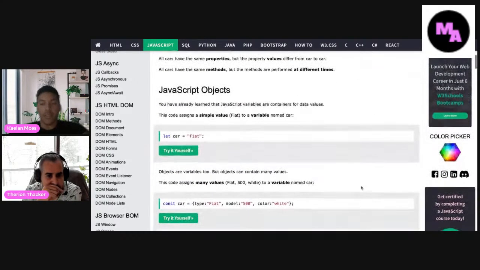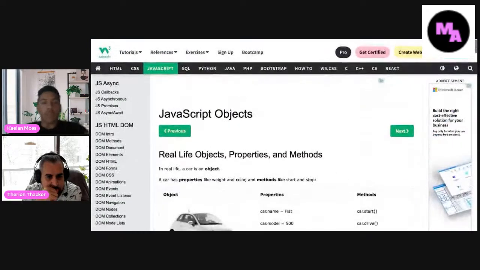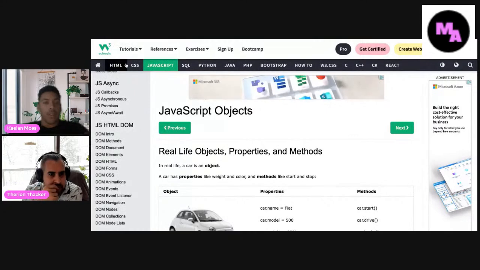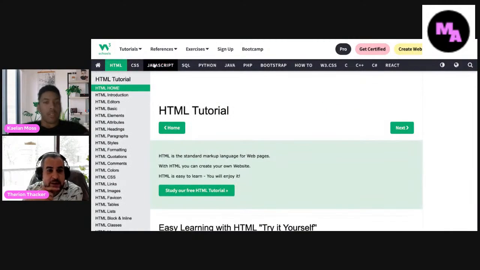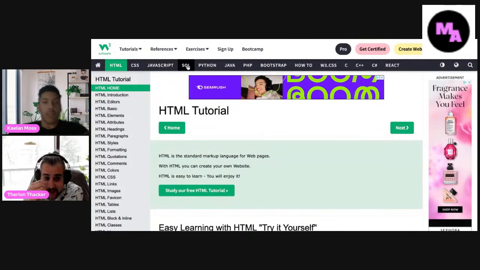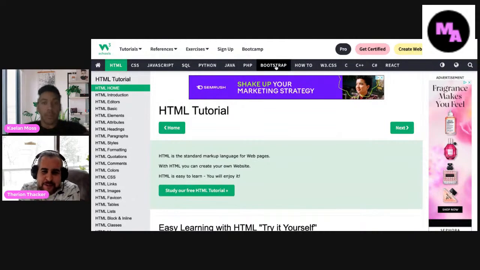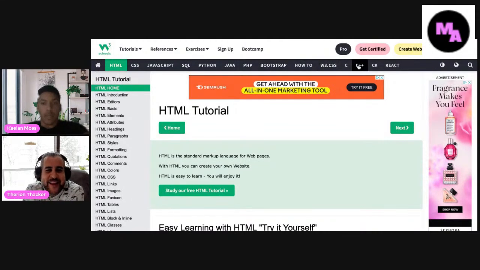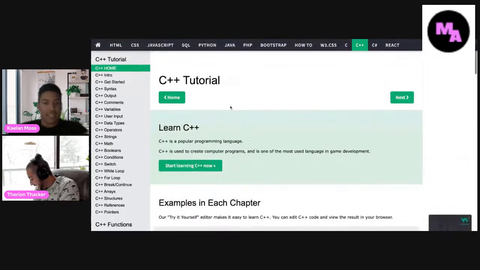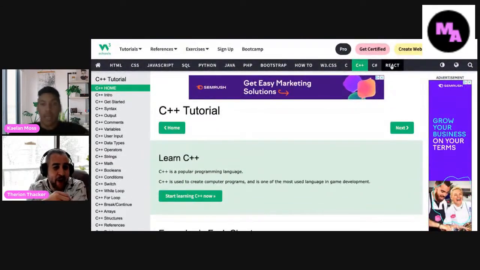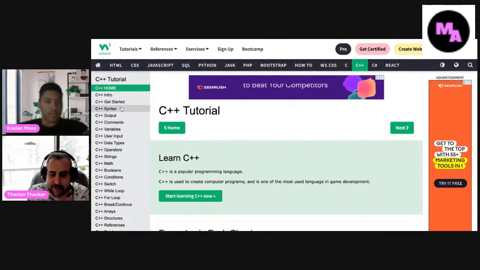Now, here's the thing. It's about you coming in and figuring out, do you want to learn HTML? CSS? JavaScript? Do you want to learn SQL, Python, Java? Oh, look at the C++ at the very end. They actually did it by age, which I think is hilarious. Yeah. And look, this left-hand side was my life for 2.5 years.